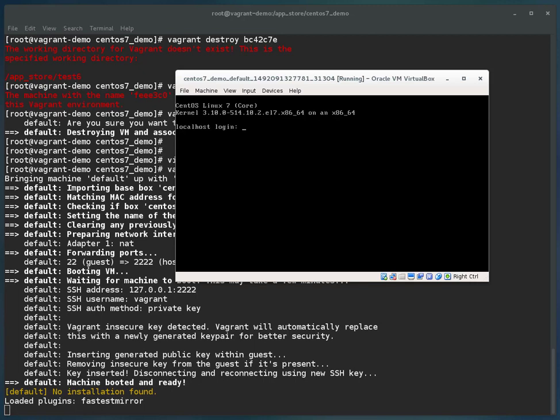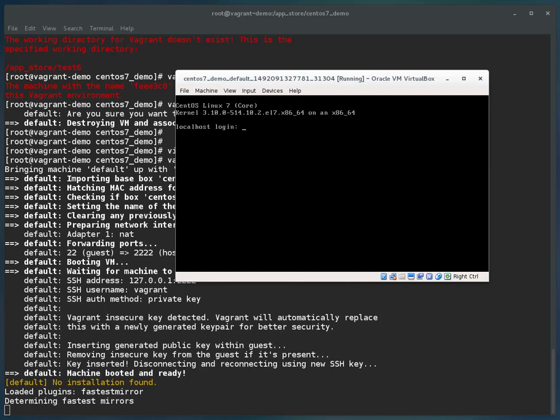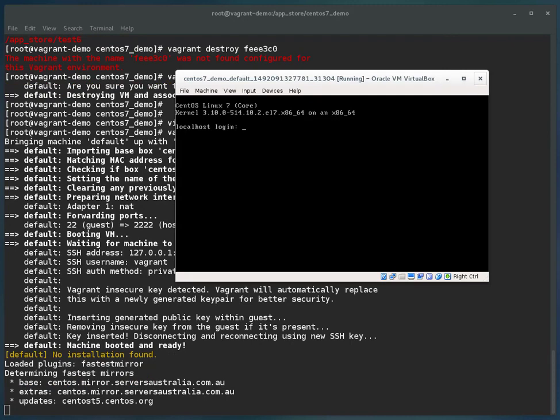And let me quickly do another thing. Let me create another VM using a different image, because this demo was with the CentOS 7 image. I just want to create another machine. Let me show you how you can do that. Let me minimize this one.